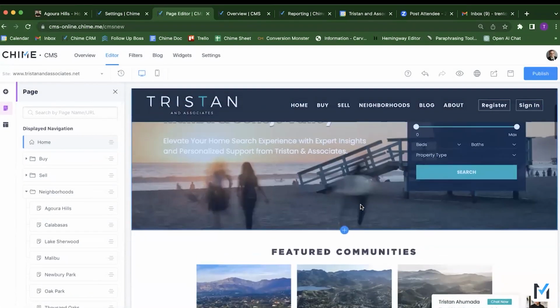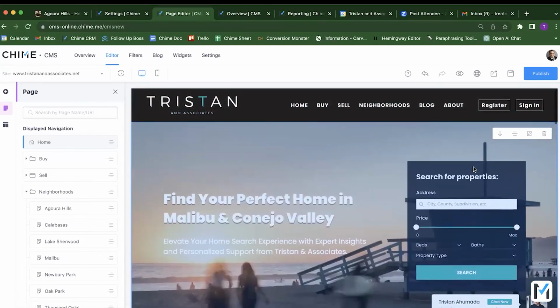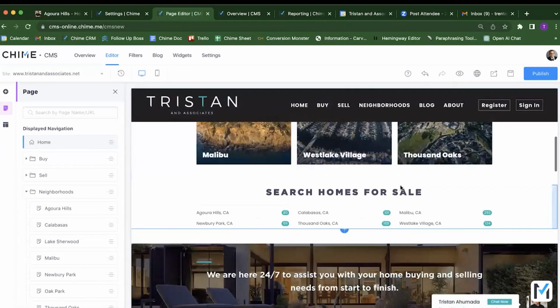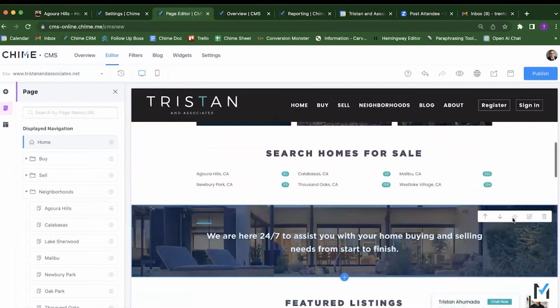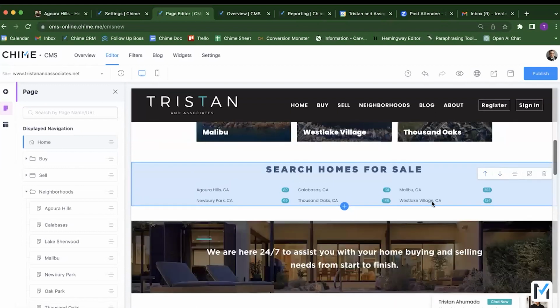Let's see, if I went through the home page here, you're going to see some different sections that I kind of want to walk over. And one of them here is the section over here. So when you highlight each one of these sections, this settings section will pop up if you're able to edit it. So this hamburger icon, you can then drag this block anywhere you want to rearrange. Now, a new feature that they added is you can just use this up and down arrow to make it a lot simpler, because sometimes it's always hard to drag that before. Now you literally just hit, and this will move this.